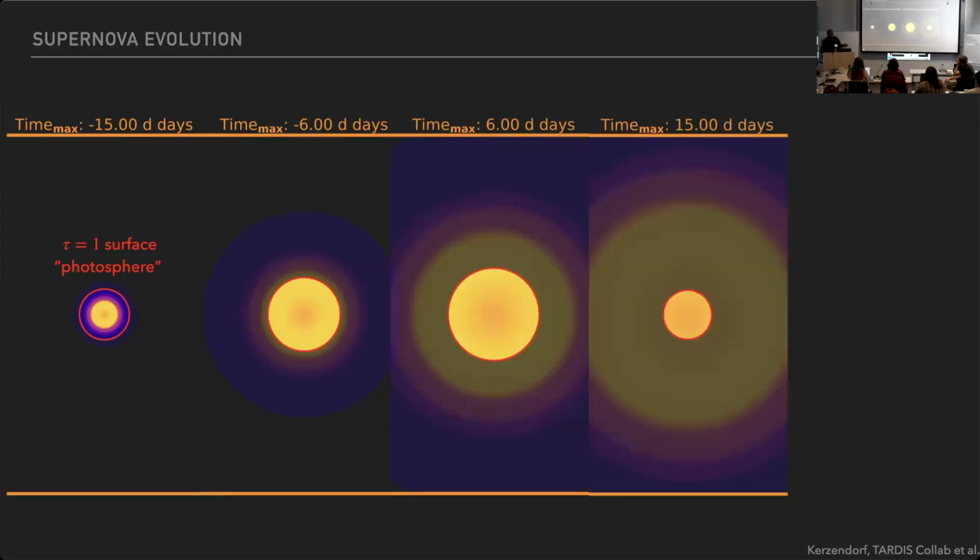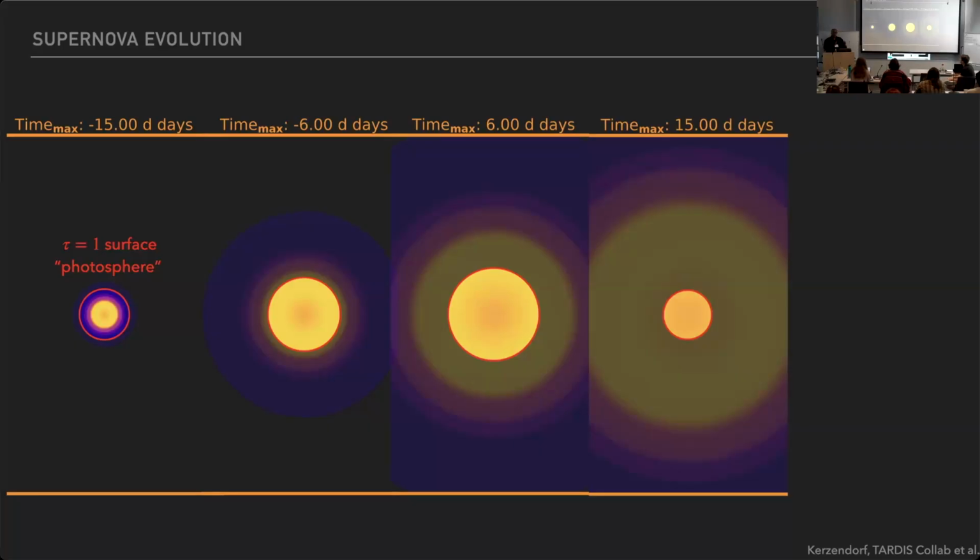And actually, what starts happening is the density is decreasing. And so remember it was the integral of alpha ds, and alpha was rho times kappa. Rho is going down as t to the -3. Kappa, the opacity, might also be changing because the temperature is changing, et cetera. The composition might be different in different layers. Okay, and so what's happening is that to get to optical depth of 1 at late times, you have to go further in. And so we say that the photosphere starts to recede into the ejecta.